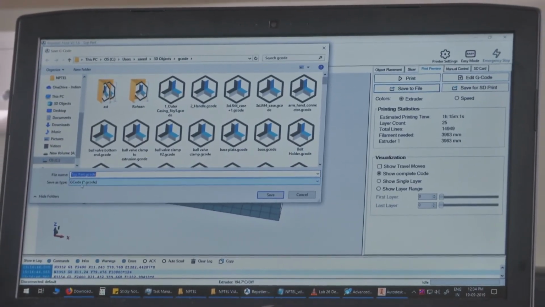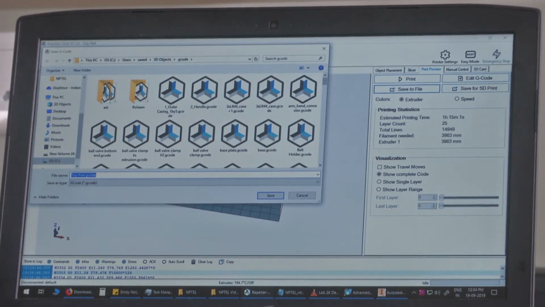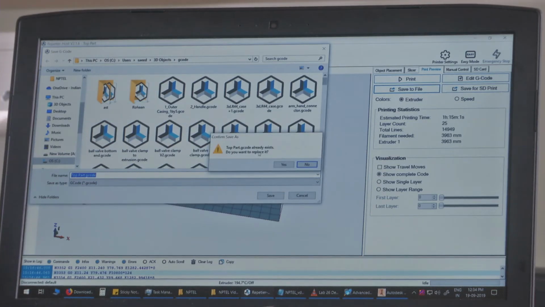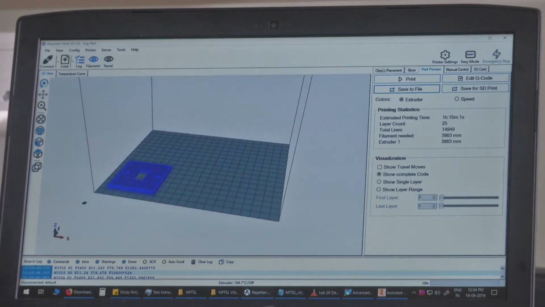Here you can see the save as type is a G-code file. The file name is topart.gcode. We will save it. I already saved one, that's why it is showing a confirmation. I'll select yes.